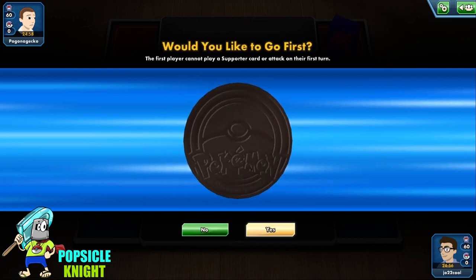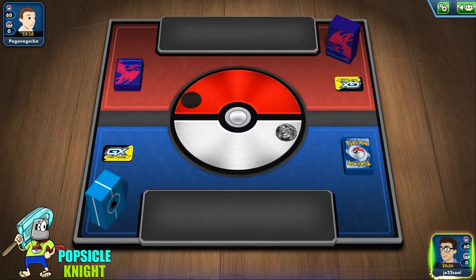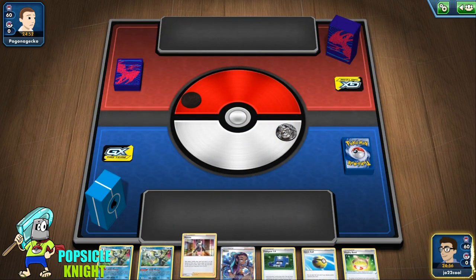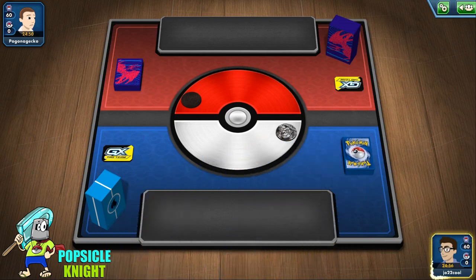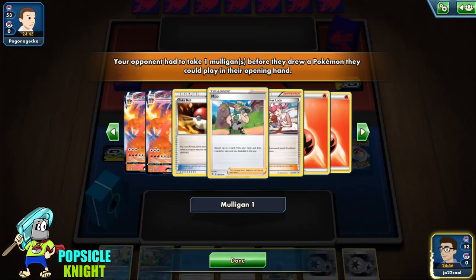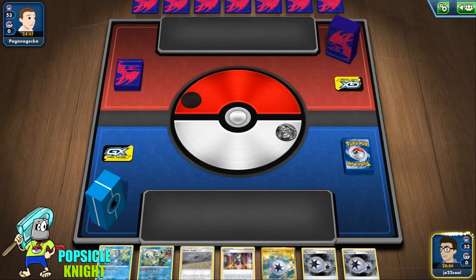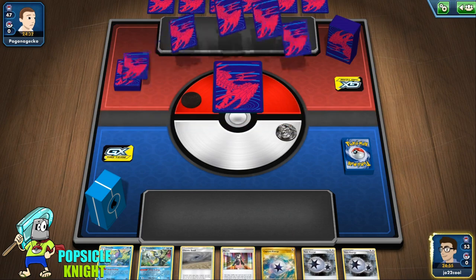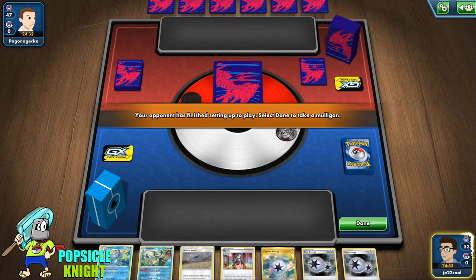All right, moving on to our next game here. We like going first, so we don't mind that at all. And both of us are gonna mulligan here. Ooh, we got ourselves a Charizard VMAX deck. Just like our previous match, we should come out on top with this matchup.